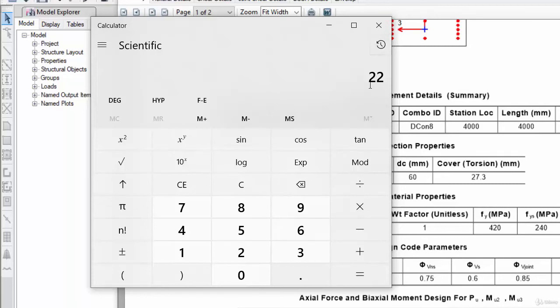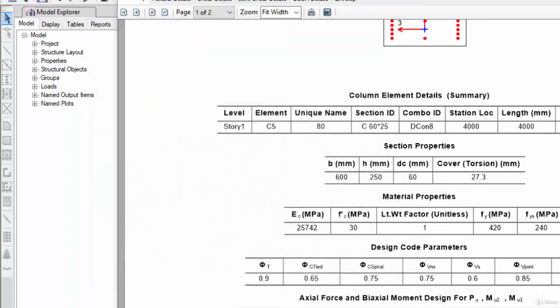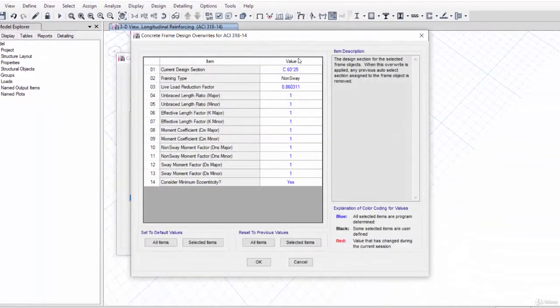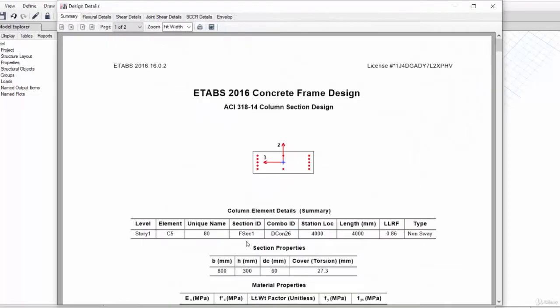Also, we can decrease this number by increasing the section of the columns to decrease the amount of steel. We can try by pressing here on override, the column section. We put here F section 1, for which we defined this section. We try to put the column with B equal to 800 and H equal to 300.